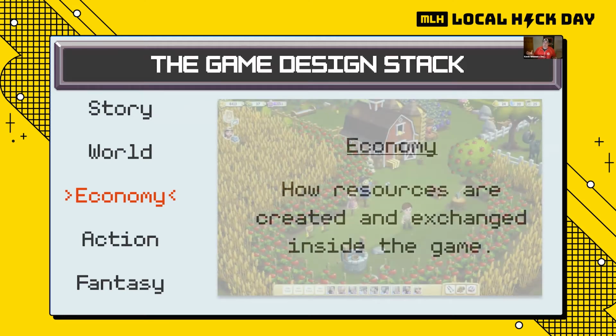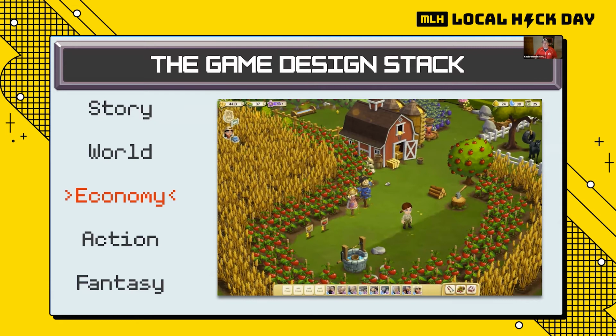And then there's games that are almost entirely centered in the economy. So like a farming simulator game is basically an economic simulator where you're growing vegetables and selling them for different prices and that sort of thing. So the economy helps establish stakes and meaning to the actions that players take within the game.